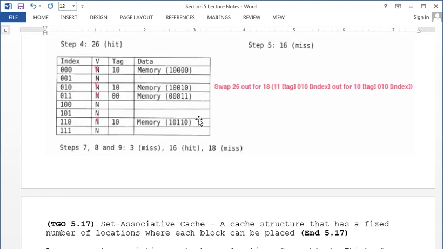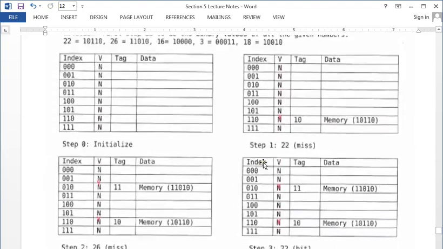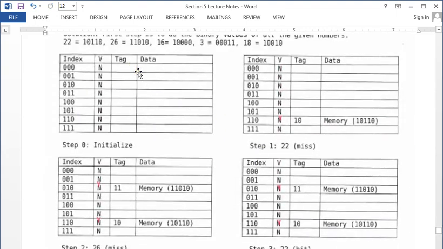How did you know you had a miss in this problem? First step, everything's empty, so we have no information. Step one, we look there. Is 22 here? If it's not there, that's when we have a miss. The first thing we do is look for the valid bit.